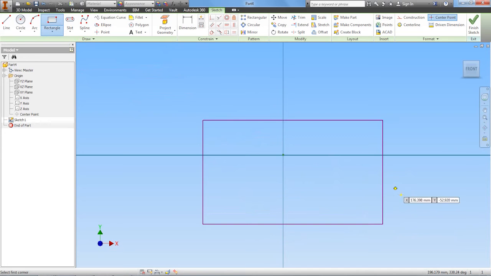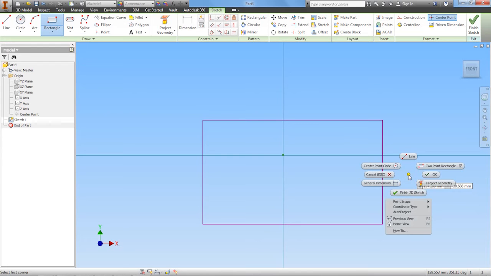If you notice that my pointer is still a crosshair with a yellow dot, that's because I'm still in the drawing feature. Whenever you're in any feature and you want to get out of it or you're finished with it, right click, and it brings up this miniature menu, and look for the OK button. It has a green check mark next to it, not to be confused with the green check mark next to Finish 2D Sketch. We're not done with this sketch yet. You notice that this check mark is bolded, and this one is a skinnier check mark. So we want the green skinny check mark next to the OK, and left click.